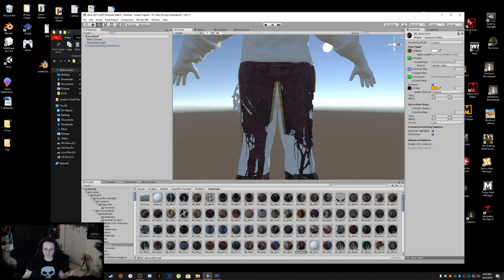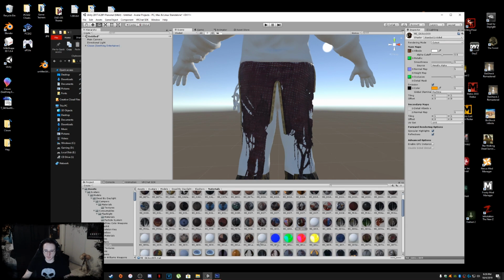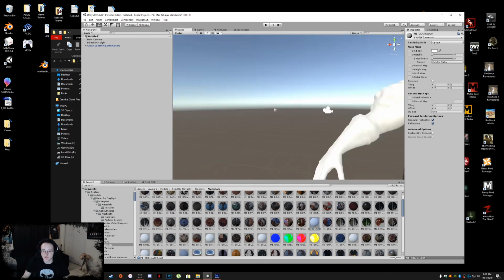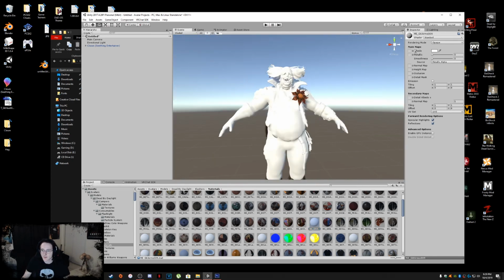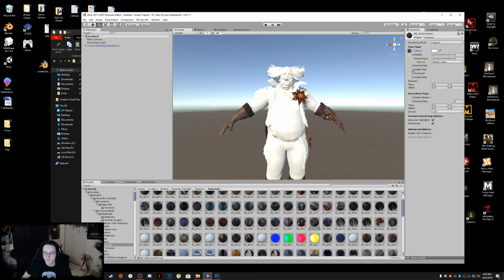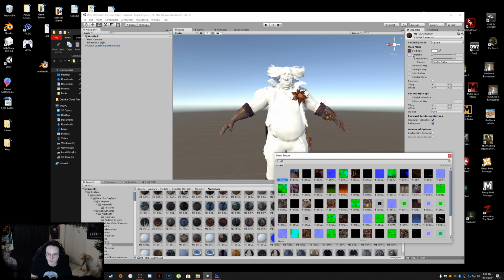So it's just going to be any of the white ones that you haven't already finished. Any of these white ones that I see here are probably going to be for this model. So now we're going to do GK arms here. We'll go back to the front here. All right, GK arms. There we go. And then the metallic is the ORM.